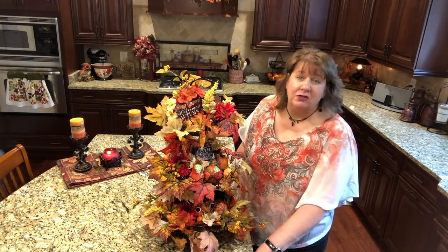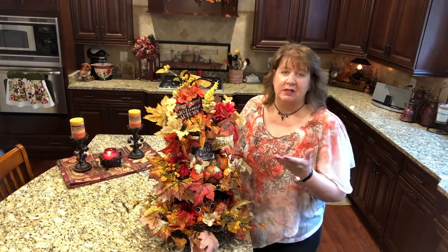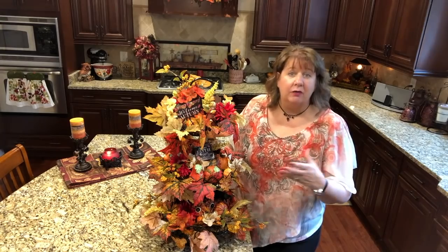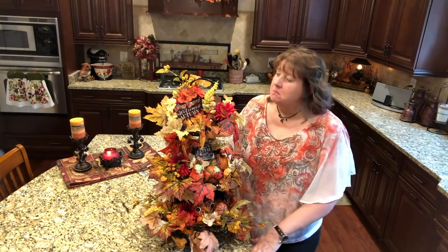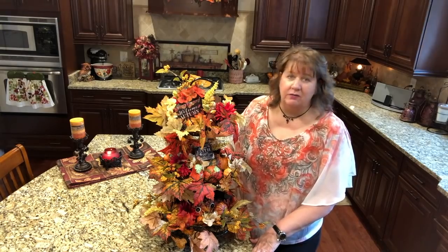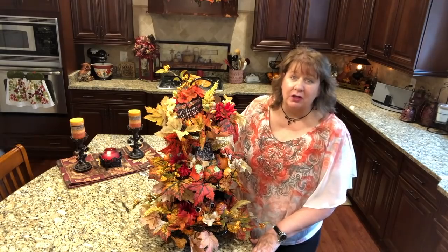But thank y'all so much for coming for this. This has been a blast. I have really enjoyed doing this. This wrought iron tray has really given me quite a nice tool to work with throughout the seasons. This will become one of my staple pieces for a while, and I'll redo it for each season as it passes. I'm excited to do that because this really gets the creative juices flowing and it's so much fun. So I hope you all have enjoyed this challenge, and I know I have.